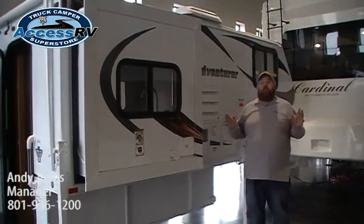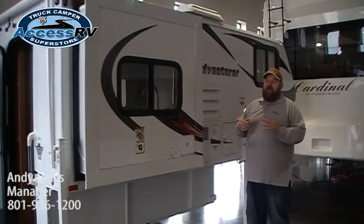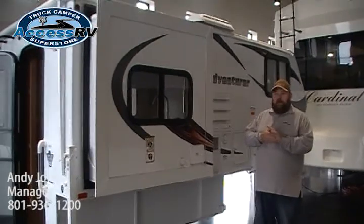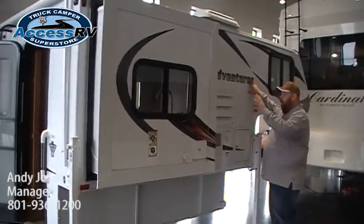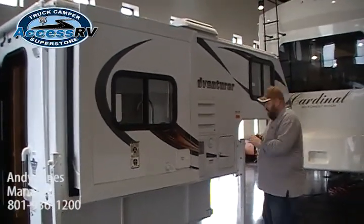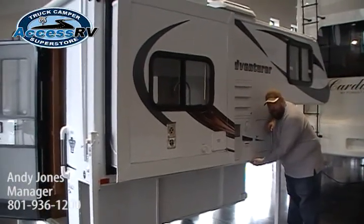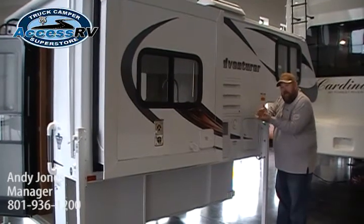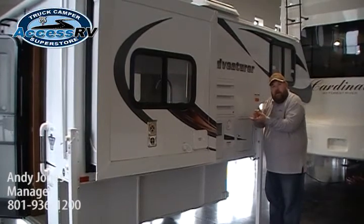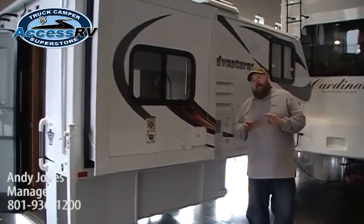I've had the opportunity to go to all the factories and see how all the truck camper manufacturers build their campers. I was blown back a bit when I went into Adventure and watched this next part. Most manufacturers, when they hang their walls, literally hang them and screw them in. Adventure actually has a piece that fits over the floorboard with a lip on the outside. That wallboard they hang sits on the lip, so every wall is actually secured in position with a lip underneath it before it's screwed in. Certainly impressive and over the top compared to anybody else I've seen.